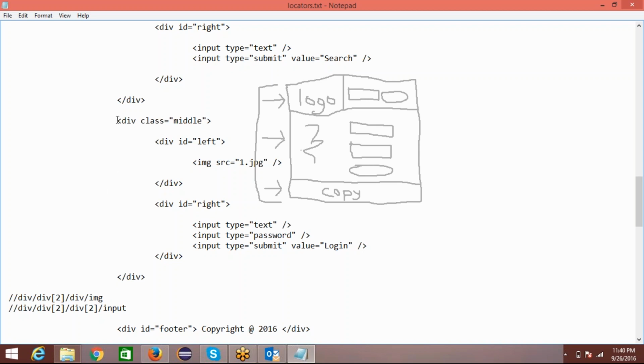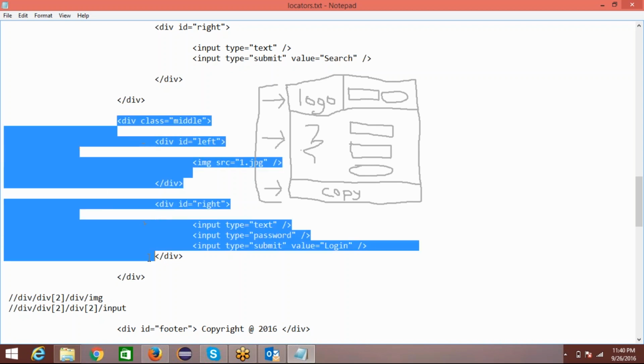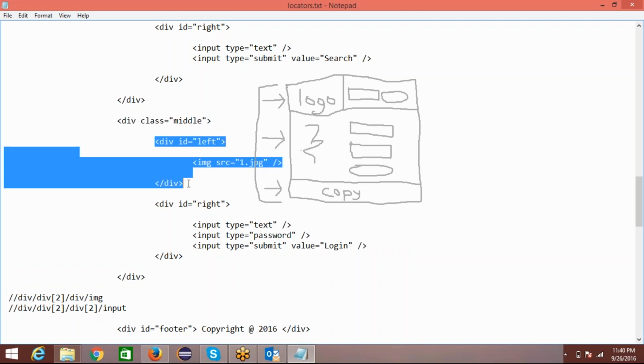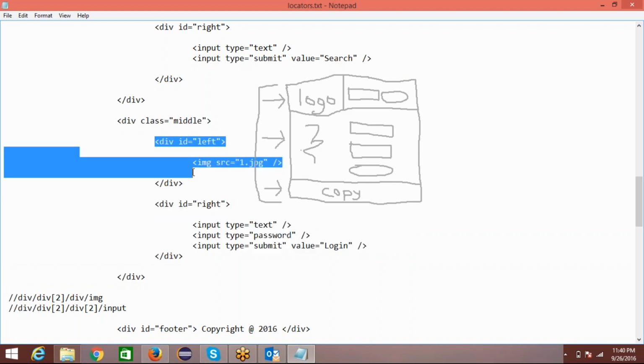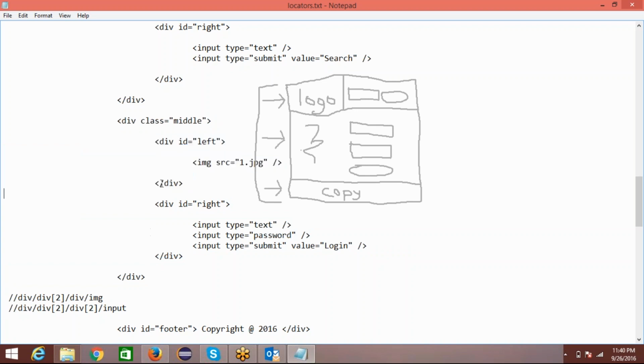So here, this is the second div, right? In this second div, you have two divs, first div and second div. If you go to first div, you cannot come out of this div. That's correct. You should not go to first div. You should go to second div. For that, we are giving div of 2. This is main div. From there we are going to second div. From there we are going again to second div, and here you will be seeing the input.